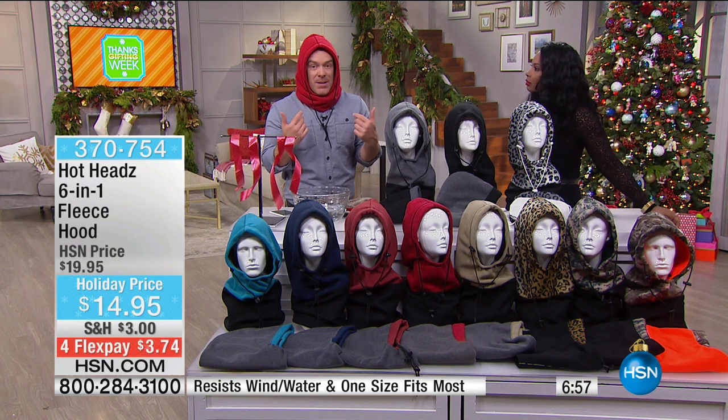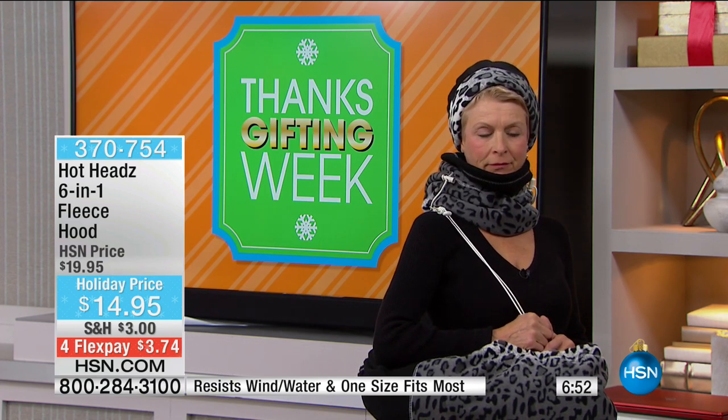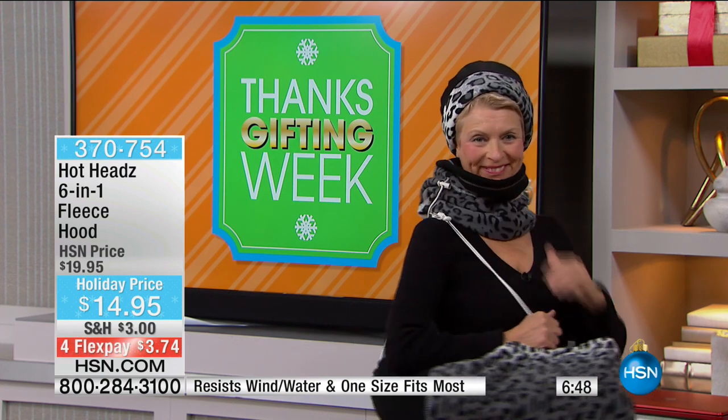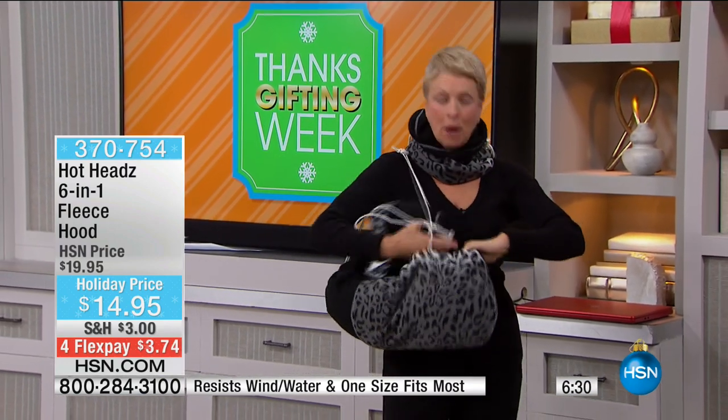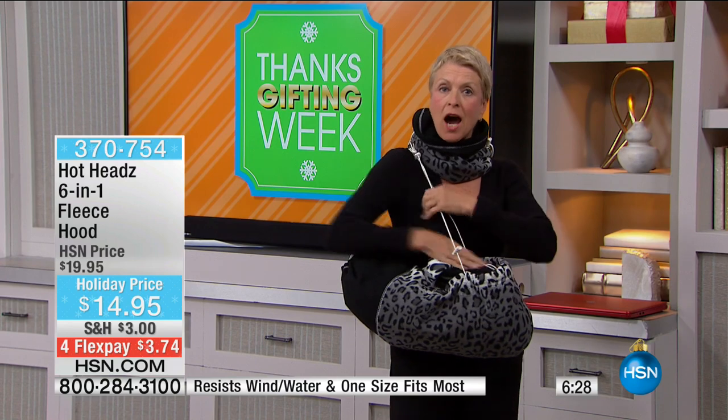If you're a traveler — we live down here in Florida but when we go up north and want to buy a hat, scarf, and beanie, that really adds up. Or you can look like Barbara right there and easily wear it so many different ways. Barbara is utilizing three separate Hot Heads — one as a beanie, one as a bag, one as a scarf — but please remember a single Hot Head will do all of this plus more.